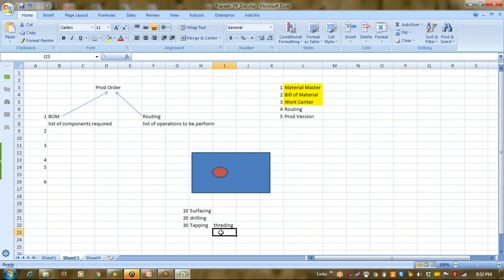Now it is not necessary that each operation requires a machine, because suppose there is one operation that is to inspect the product quality. So you may or may not require a machine. Okay, sometimes our inspection is also visual inspection. You can only see your product, and after that you'll decide whether this product is good or not. And in a similar way, if we talk about these three operations, for drilling, here you need one drill machine.